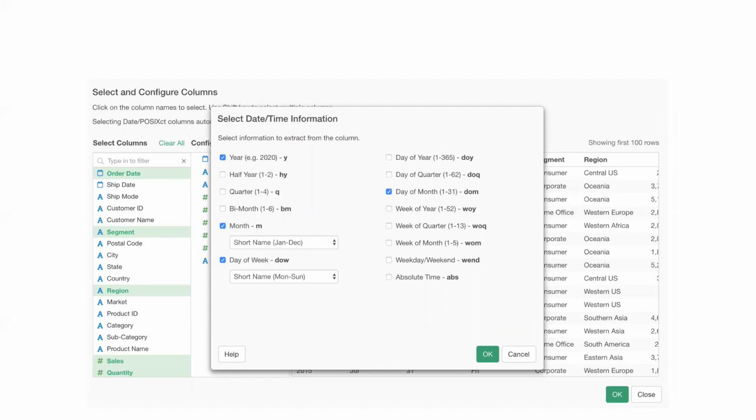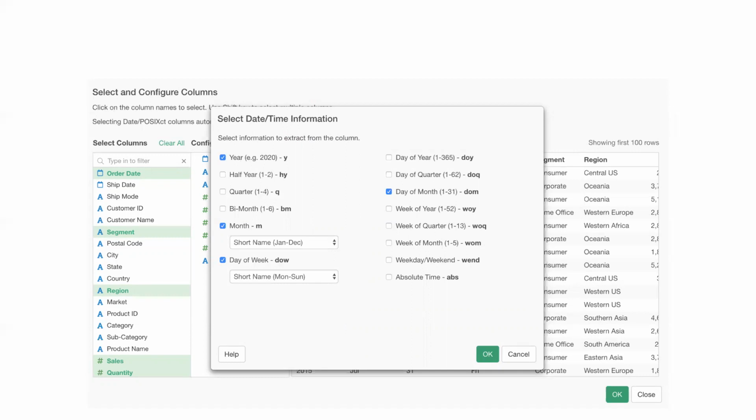So in this case, for example, I see year, month, and day of week. Let's say from the order date, this is sales data, I selected the order date. But I want to see if January, February, March, those types of month information might make a difference in how many orders we get. Or Monday, Tuesday, Wednesday type of information might make a difference in the number of orders we get.